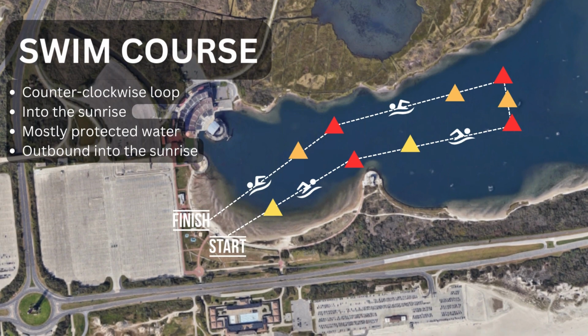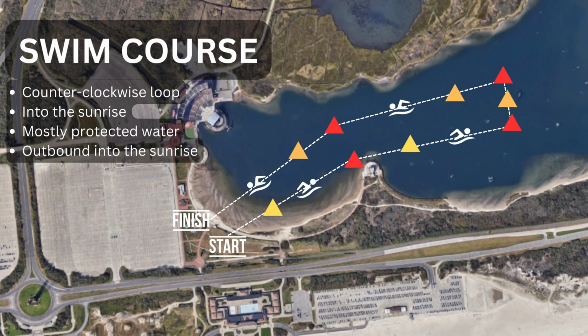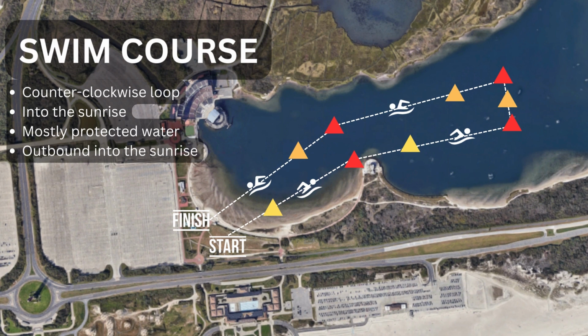So, as mentioned, this course is pretty straightforward, not a whole lot to it. It's basically an out, over, and back. It is a counterclockwise loop. So, they're starting on the beach. You swim out, make a little bit of a turn, then a 90-degree turn to the left, swim 100 meters or so, make another left hand turn, and then head back to the beach.